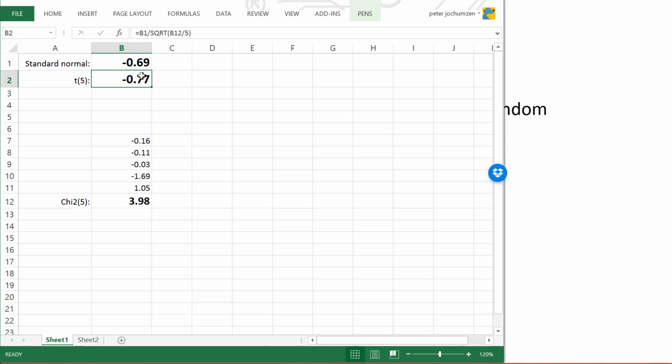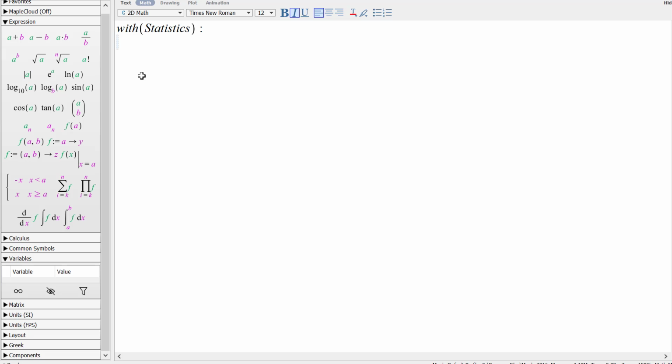We can confirm, or at least validate, that the expected value of this is actually 0. And the t-distribution has the property that it's a little bit more likely to get numbers further out in the tails. I just got a 287, for example, which is very rare from the normal.